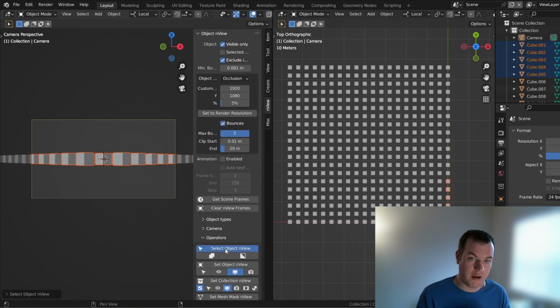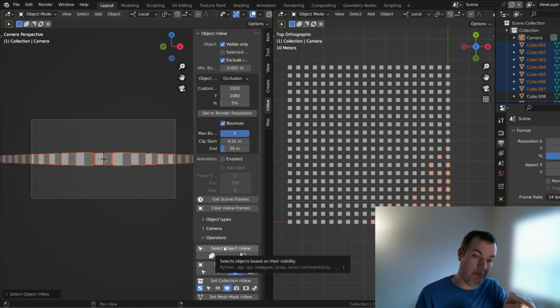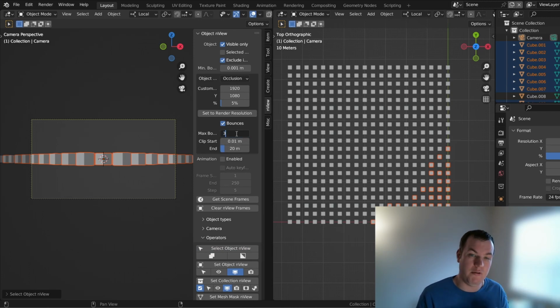But there is a bonus setting just for occlusion culling. That's bounces. The rays sent from the camera can bounce off and hit other objects in your scene. Objects that, while not visible to the camera directly, may still be contributing to the scene, like with reflections or indirect light. Ray casts are slow, so start with a low number of bounces.